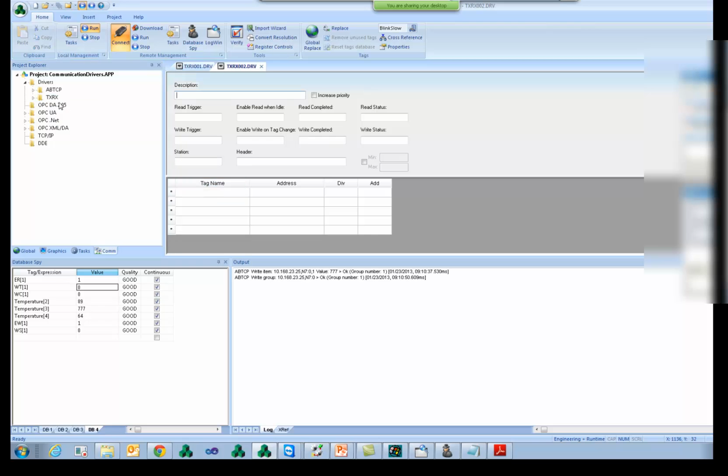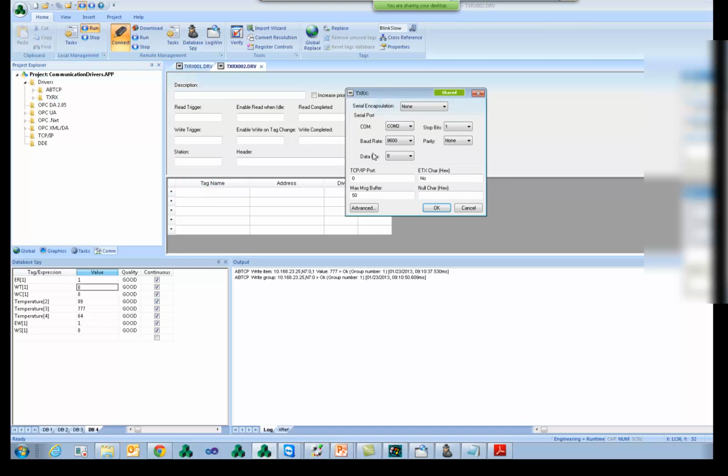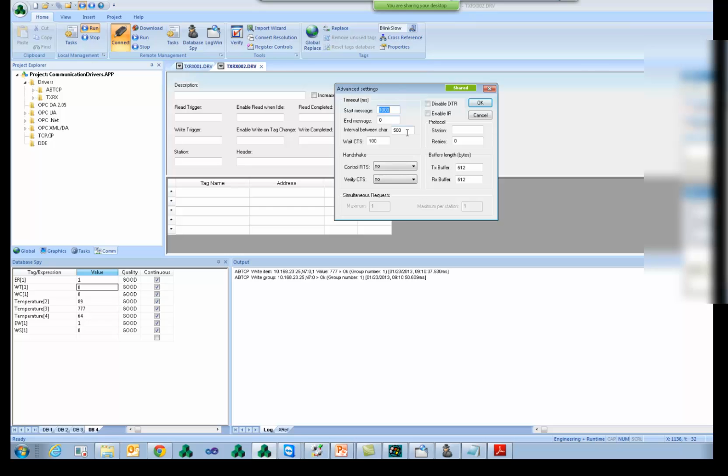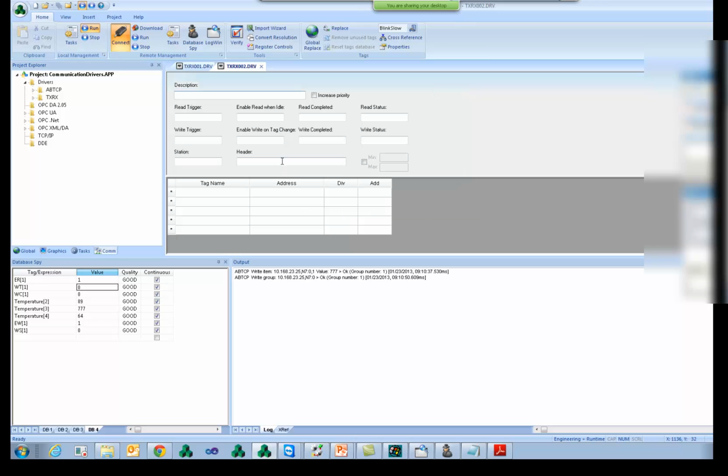Or if I configure here on the TXRX settings, on the advanced, a timeout between characters, I can configure a header that when I'm receiving the bytes, whenever the time difference between those bytes is more than 500 milliseconds, I'm gonna assume that I have received all the messages. So that would be like, let's say ETX, or I can have a header called RX timeout. So whatever I receive, I put a tag here.